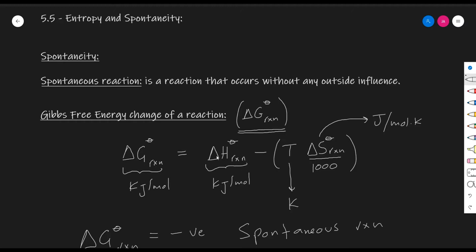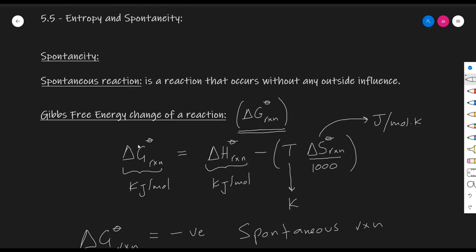As we learned in previous videos, we can calculate it using the enthalpy change of formation cycles, or enthalpy change of combustion cycles, or bond enthalpies. And thus, we have learned how to determine the enthalpy change of any reaction, the units of which will be in kilojoule per mole. And then, after calculating the enthalpy change of a reaction, we will subtract the product of the temperature at which the reaction is carried out, multiplied by the entropy change of a reaction, which we learned how to calculate in video number 1, from the enthalpy change of reaction.